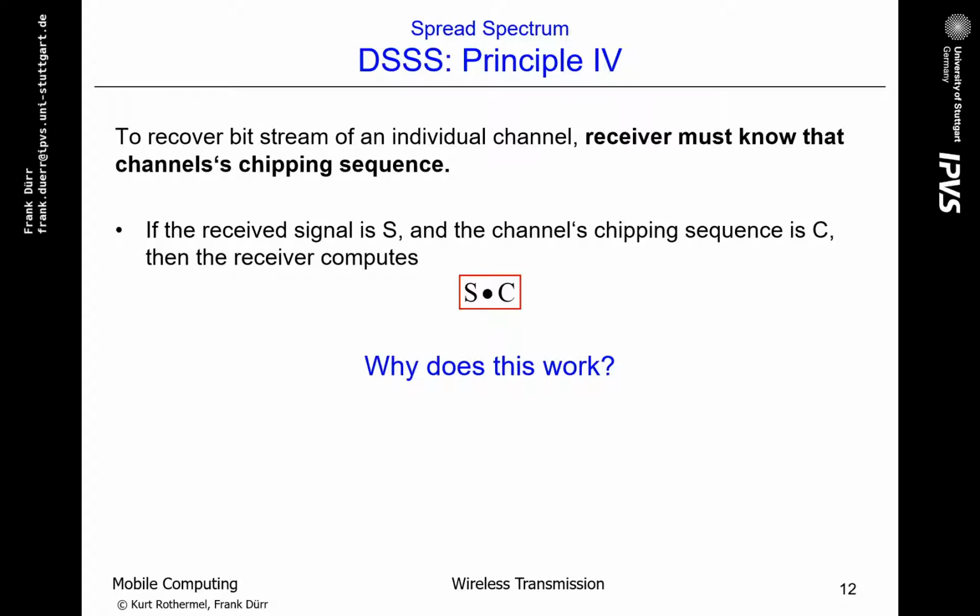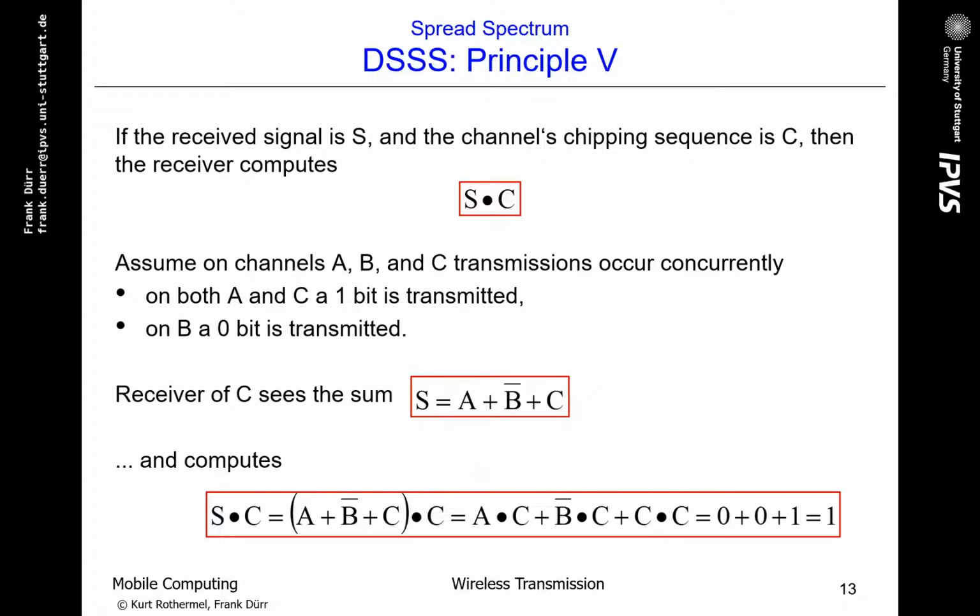So it calculates the inner product of S and C. This should give us only the information sent on the channel C with the chipping sequence C. Now the question is, of course, why does this actually work? So why can the receiver filter out from the signal S only the information of a certain channel, here in that example C?